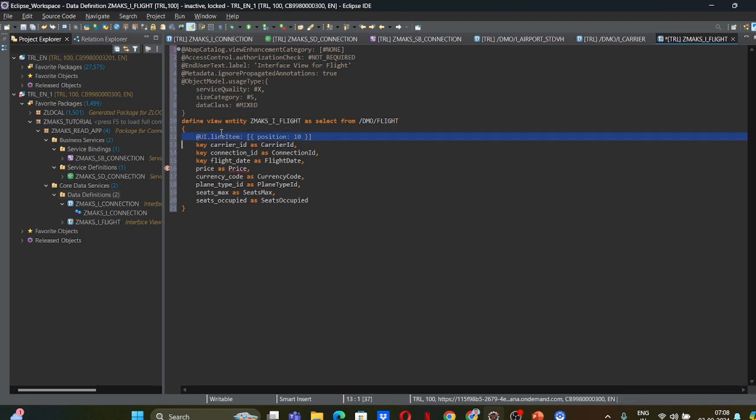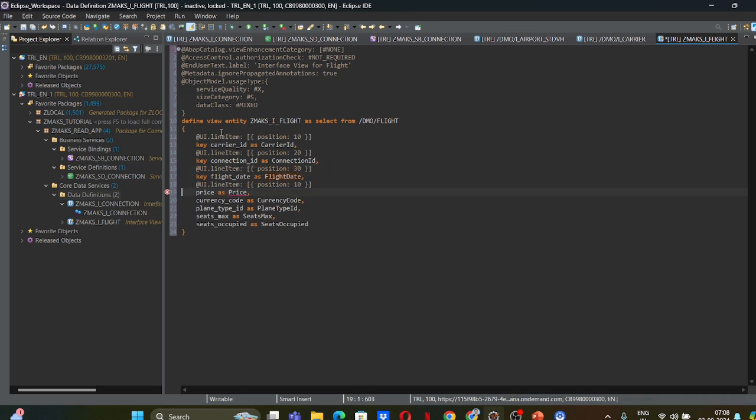Similarly, I will quickly add the other fields so that we can display them there. 40 price and then 50 is the currency code. I don't need to display that. 60, 70 and 80.